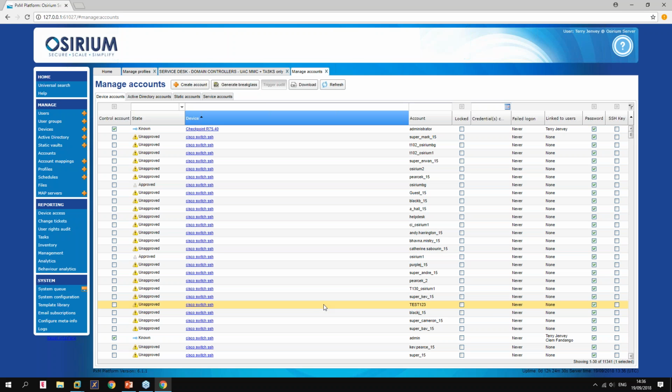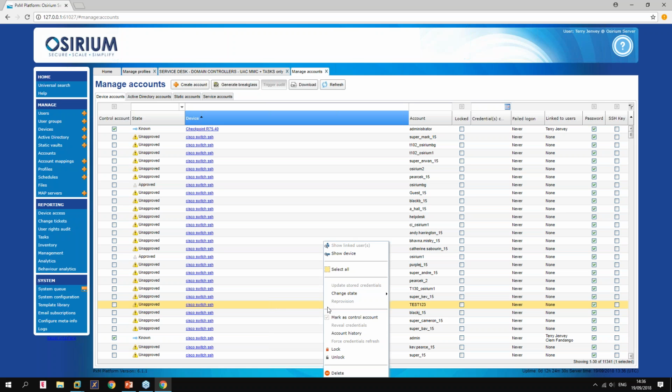In this case here, the option I've highlighted, I've got an account that's popped up called test123 on my switch in my demo lab. I don't really want that. I don't know what it's being used for. It doesn't have a name surrounded it. It doesn't follow corporate policy. But how do I bring that under control nice and quickly, make it available if it's required, or simply remove it and remove that threat?